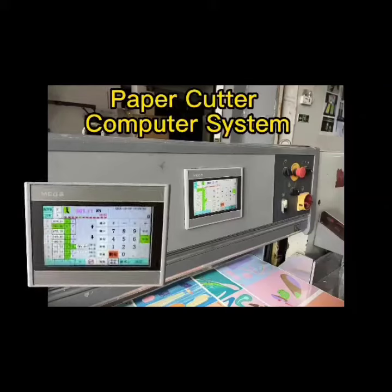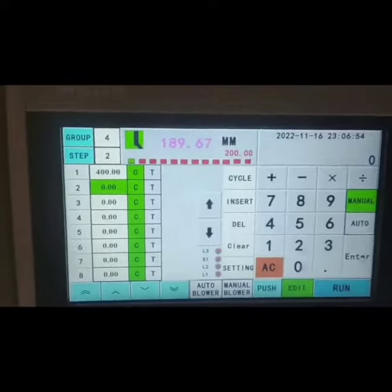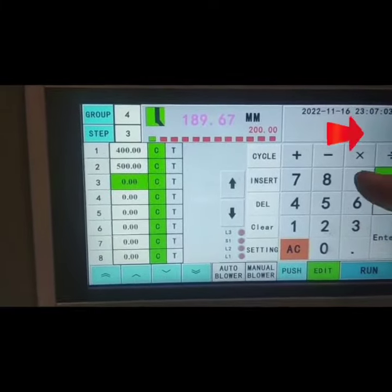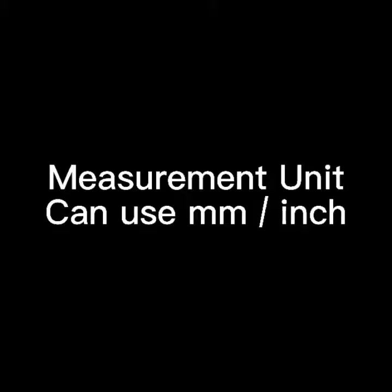Paper cutter computer system. Cutting size setting. And if I go to 500, and then go to 900. Measurement unit.